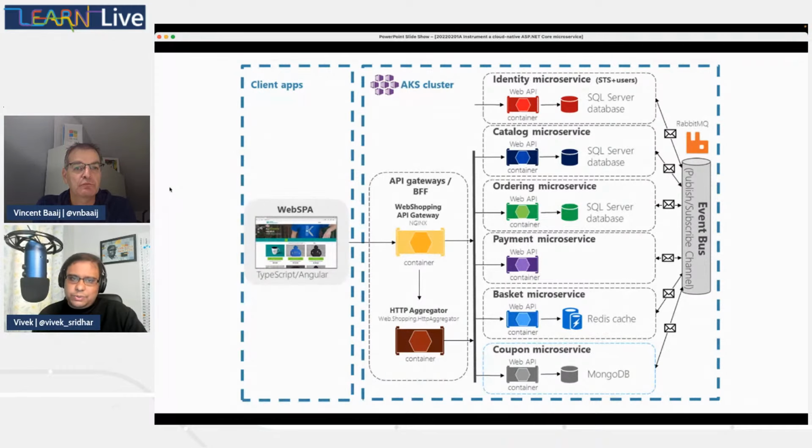So for today's example as well, Vincent, we are going to use the same eShop container, and we're going to add Application Insights and Azure monitoring on top of this, and monitor a couple of services, and also see some of the service logging, and we'll see on the Azure portal how it gets logged and how it gets enabled, right? Yes, and we're not going to be using all the microservices in here, but we're specifically looking at the HTTP aggregator and the coupon service and two others. The rest is out of scope, but of course, the principles apply to those services as well.